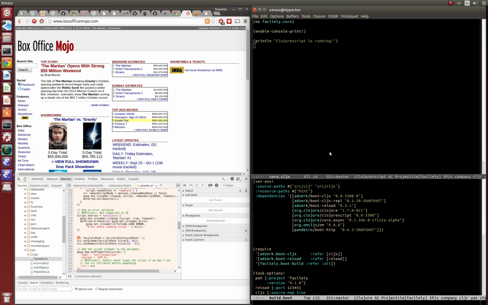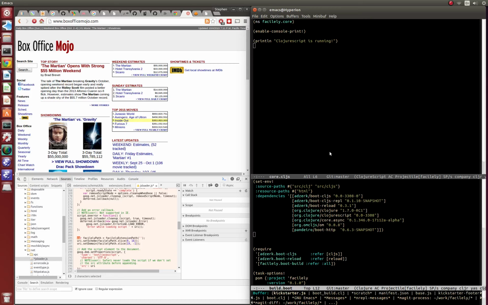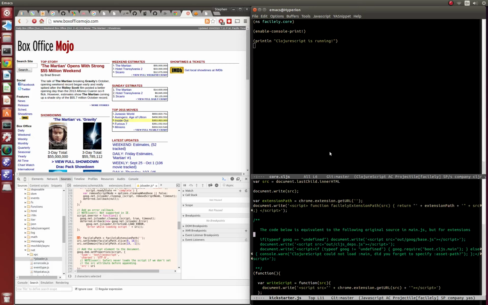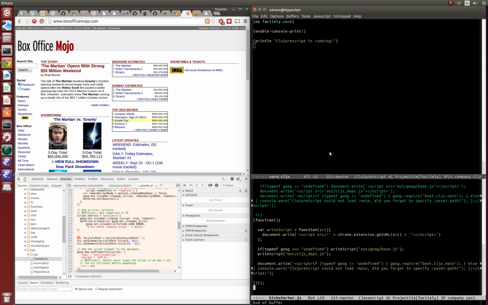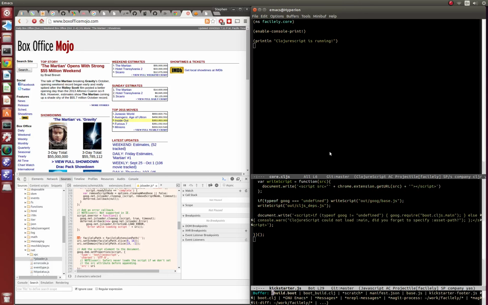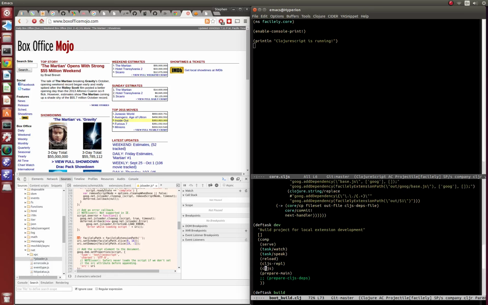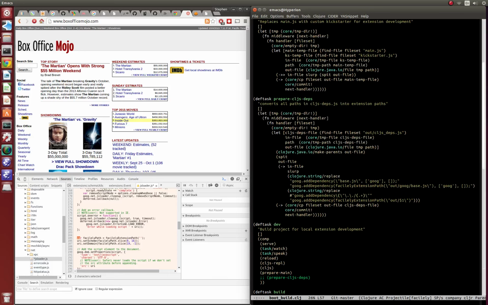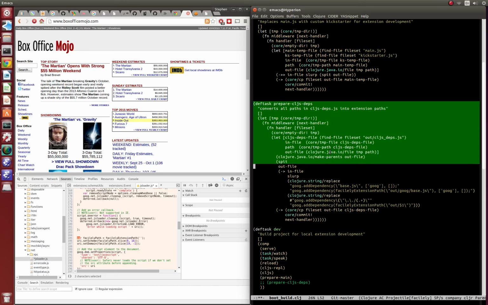So let's see. I guess I can just refer to it by its long name. This is not it. We're looking for boot build. So we don't actually need the first subject steps at all. I'm just going to copy it for the moment.